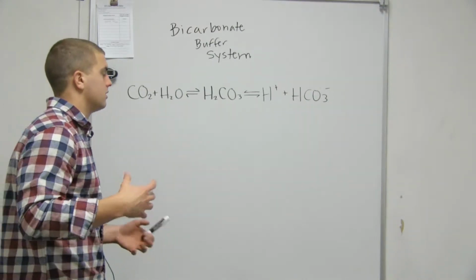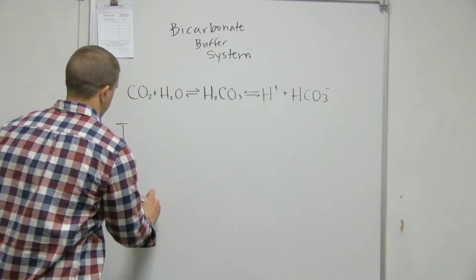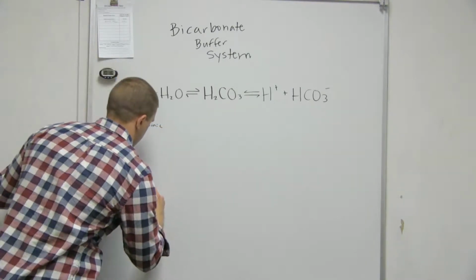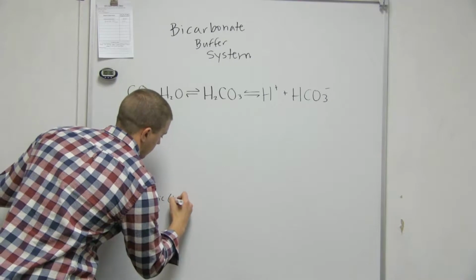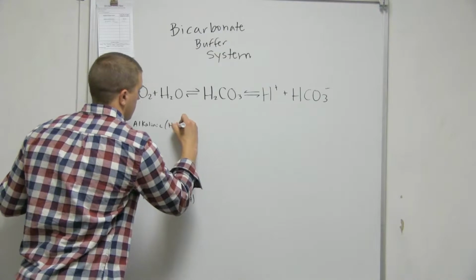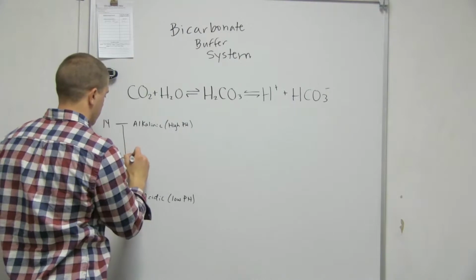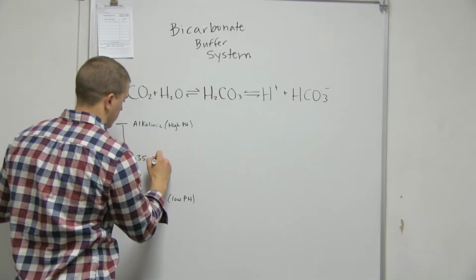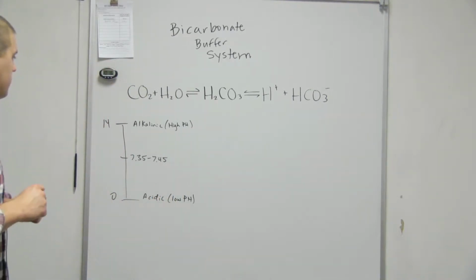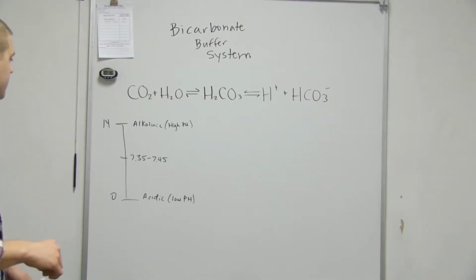To prevent it from becoming too acidic or too basic. So you know the pH scale. One side represents alkalinic substances and then acidic. So if it's acidic, it's going to have low pH. And if it's alkalinic, it's going to have high pH. This will be the high number. This will be the low number. And we're usually in the middle, 7.35 to 7.45. That's our blood. So kind of in the middle, it'll actually be considered a bit alkalinic just because it's above 7.